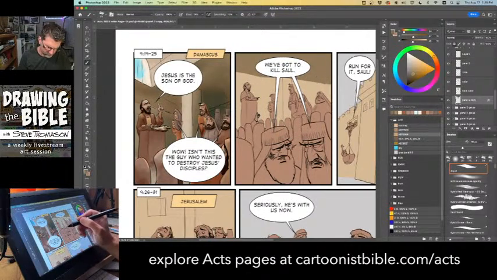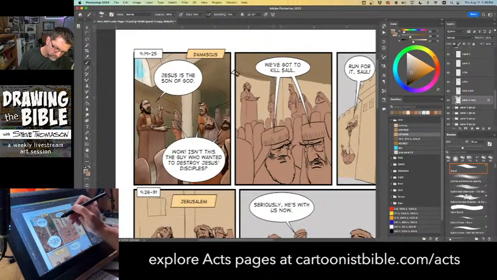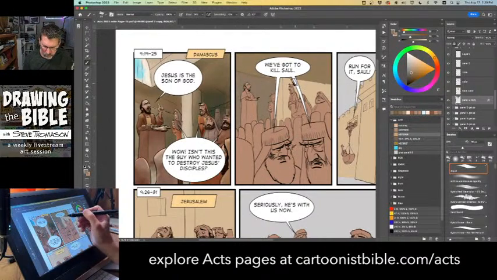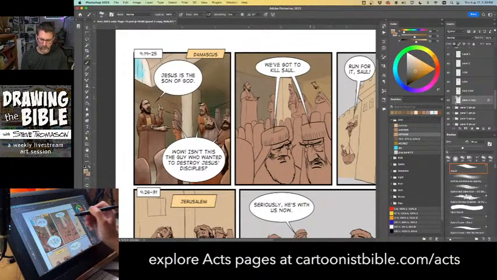And my wall. I need to make this wall come up like that. There we go.